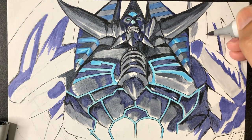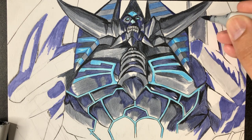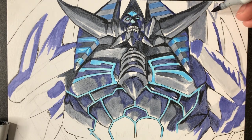For both of his arms, I'm going to use pretty much the same exact coloring process that I've been using so far.